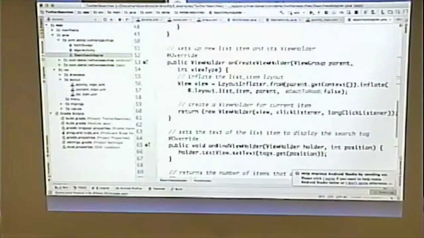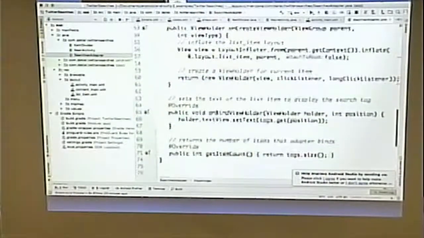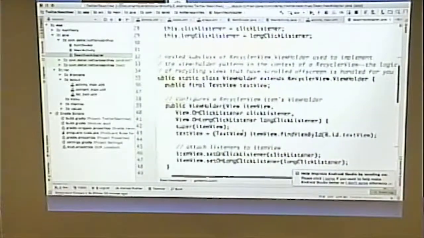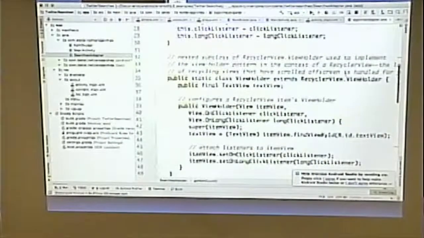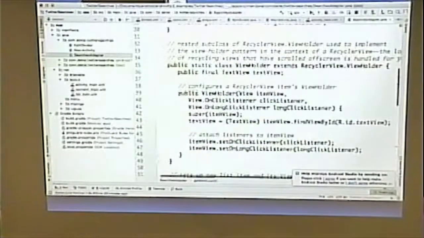And finally, we added what happens when we bind the data to the new item that we created. One of the things that we need to supply is the item count. So we have to supply how many items are in that. It's a little tricky. Probably would have to play with this to get the hang of it. But what this allows is a dynamic layout. And as is stated here, the recycler view and adapter controls items that have scrolled off screen. It is handled for you.